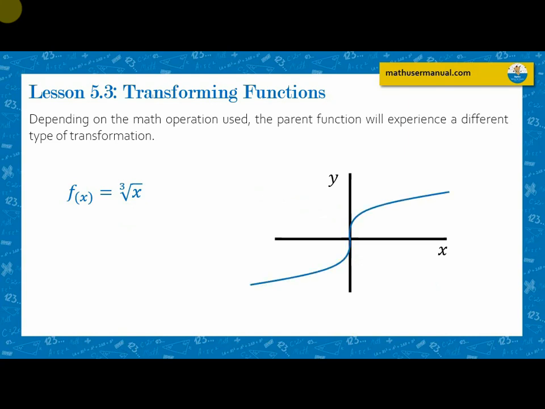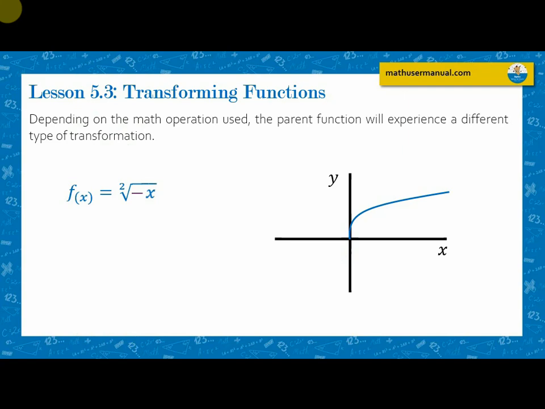To finish up, let's go back to our x squared situation, because we did everything for the x cubed, the cubic root. Let's go back to the x squared, because there is a transformation that is not very visible with odd index radicals. It's better seen if we use an even index radical. That means we need to erase the left part of the graph, because remember, even index radicals don't have that left part. And the transformation we're looking for is when the negative is inside of the radical.